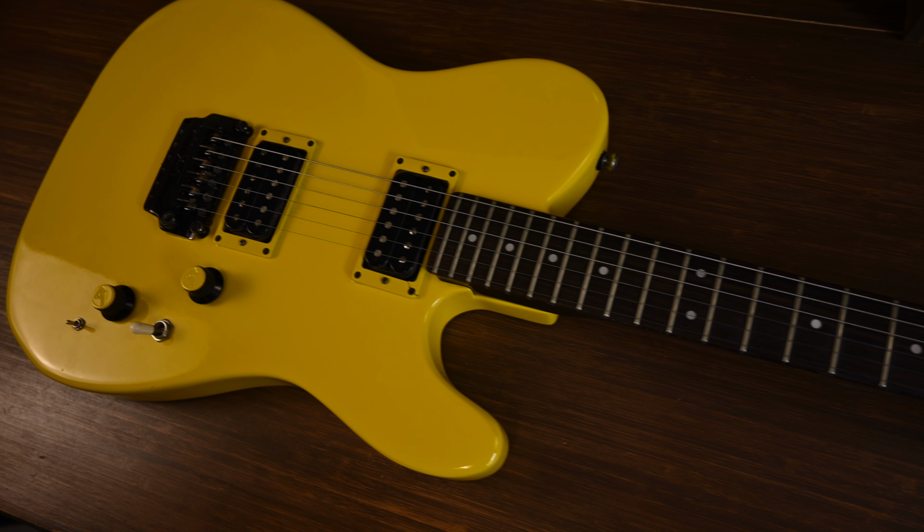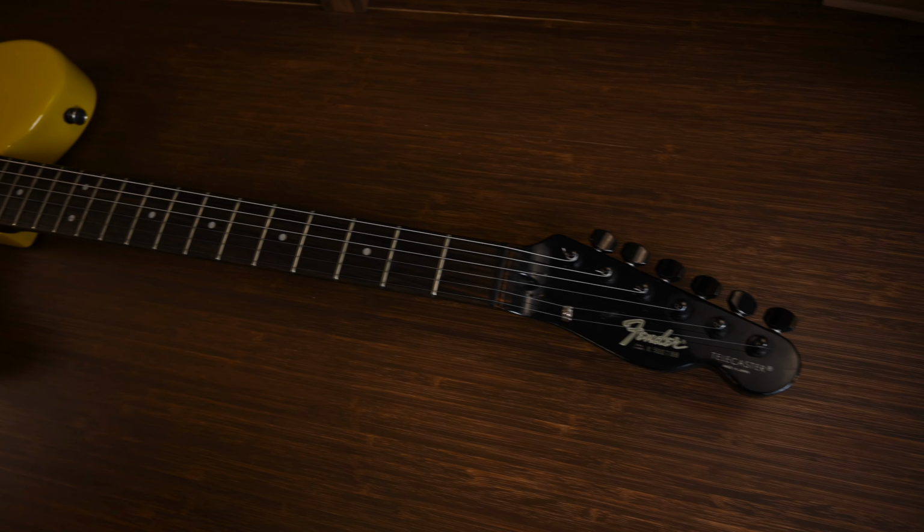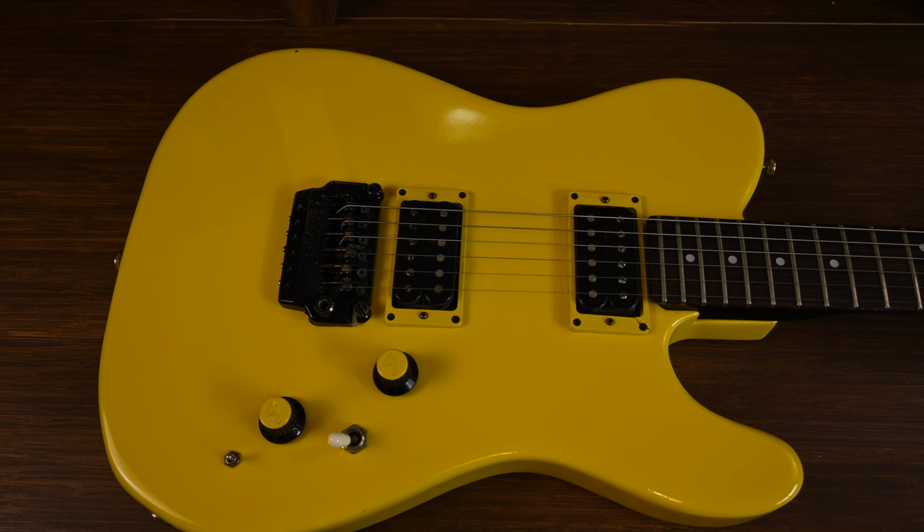About a month after I came back from Seattle, I saw this guitar on Kijiji. It was a Fender Contemporary made in Japan Telecaster, almost identical to the one I played in Seattle, and for almost half the price with conversion accounted for. But with one main issue. The guitar had been refinished to this yellow color. I'm sorry if you like the color, I personally do not like it at all.